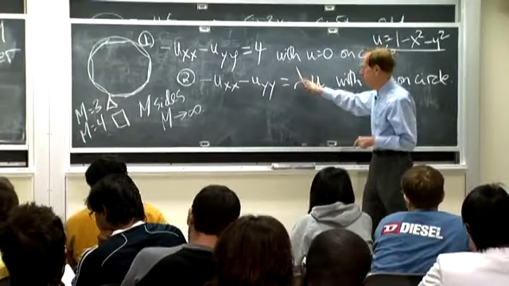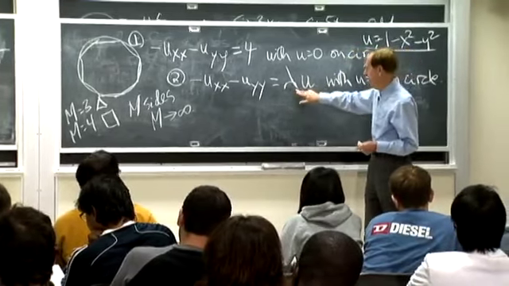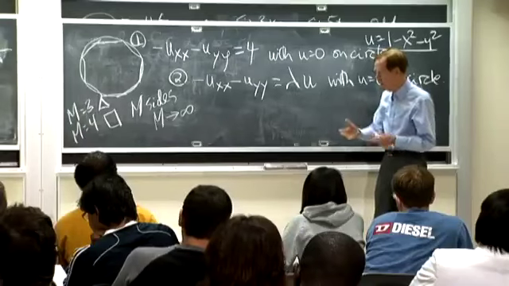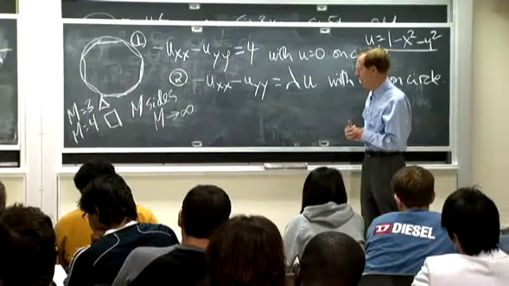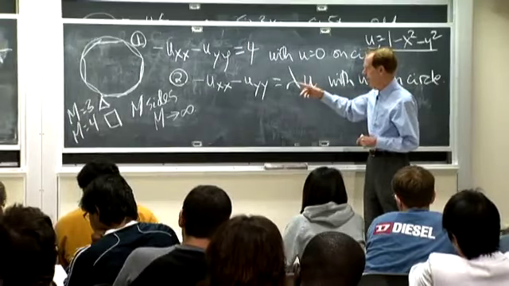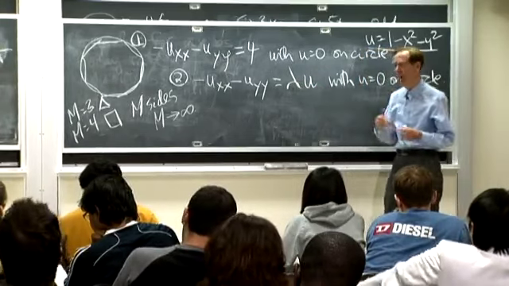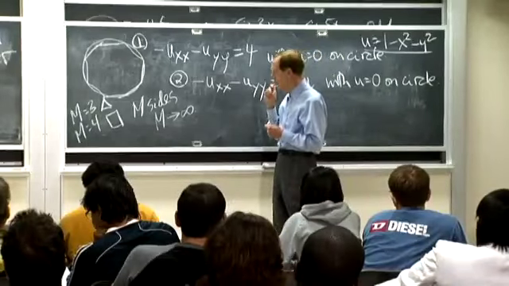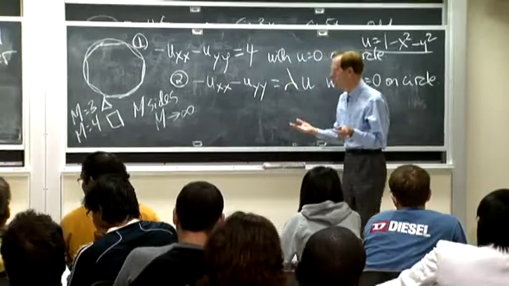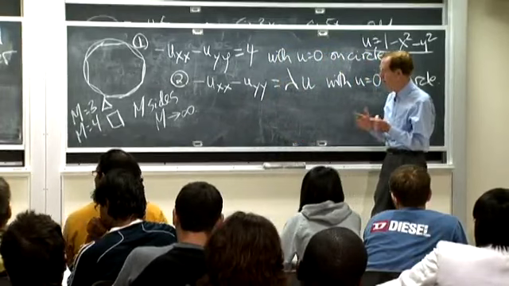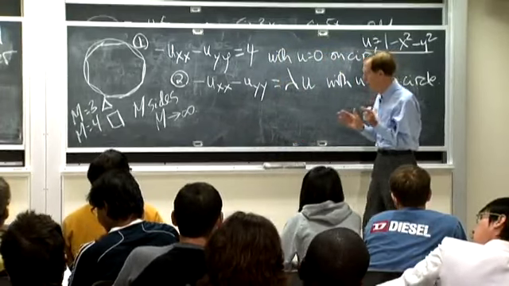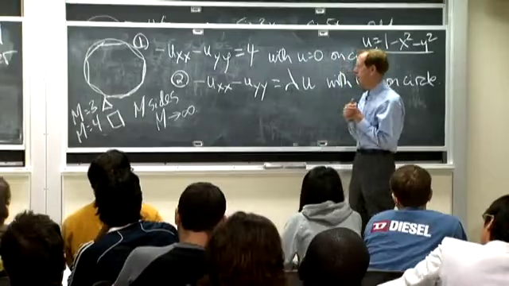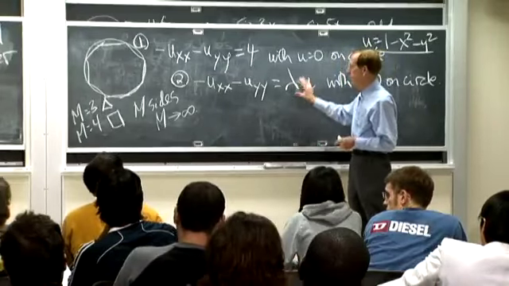So there's a whole sequence of eigenfunctions u and eigenvalues lambda, just the way there were in one dimension. And on the circle, they involve Bessel. That's where Bessel showed up. He figured out the functions, and they're not especially nice functions, but they've been studied for centuries. Bessel functions come into that.